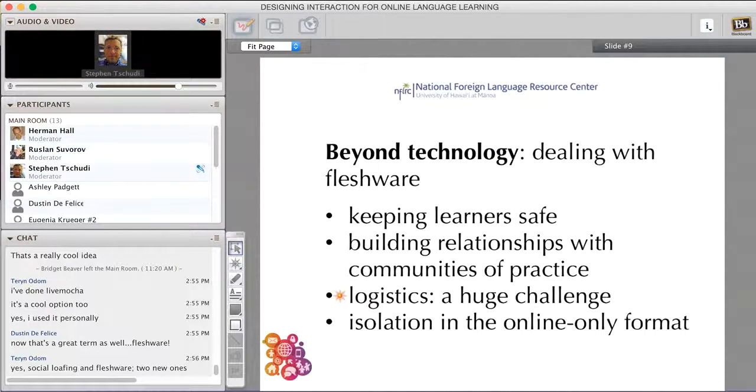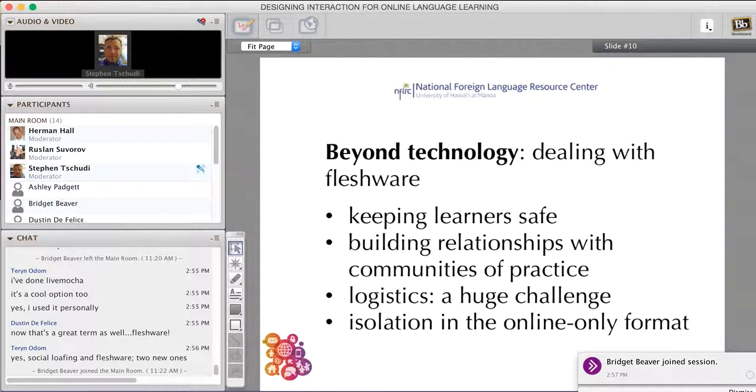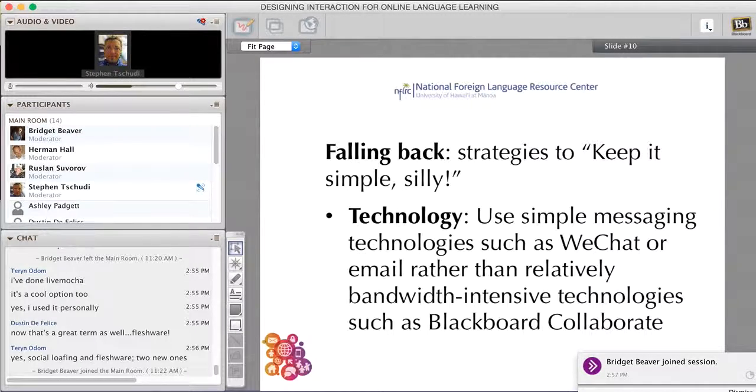You have to reconcile your calendars. You have to figure out which student is going to pair with which student. You have to have a virtual space in which those pairings can operate. And here you are teaching online, which means that all your learners are isolated one from the other. They don't have the same sense of being a group that a face-to-face class does. So since all of these things are such challenges, we need some strategies to deal with these obstacles.